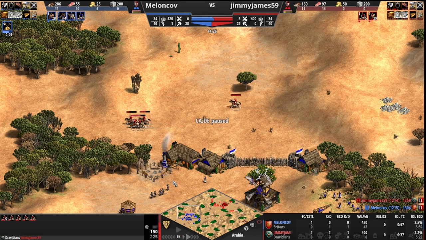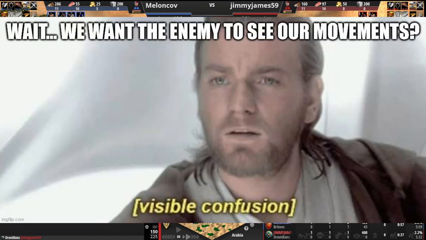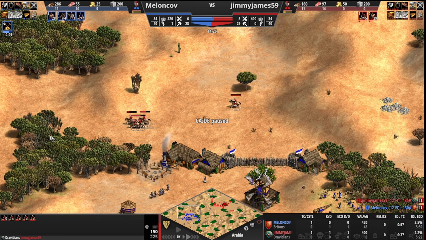And now, this is really important. I'm going to pause here too, because again, there's a lot of strategy and psychology going on here. We want to move in front of his base so that he can see us, right? We actually want to be seen here. Why? Because what we're hoping is that he will send his military back to his base, because if his military is back in his base, it's not going forward, right?